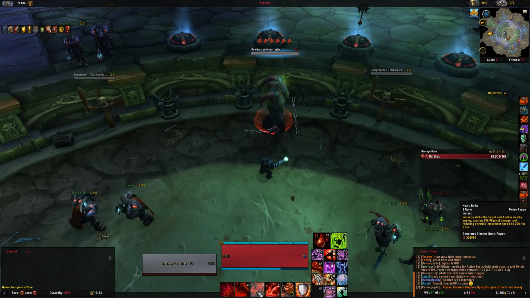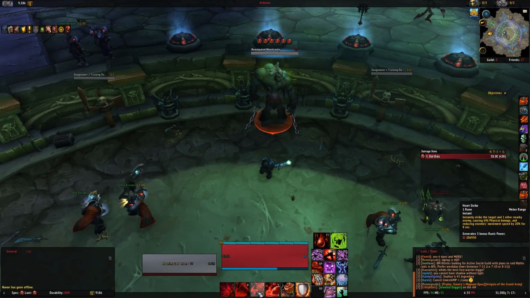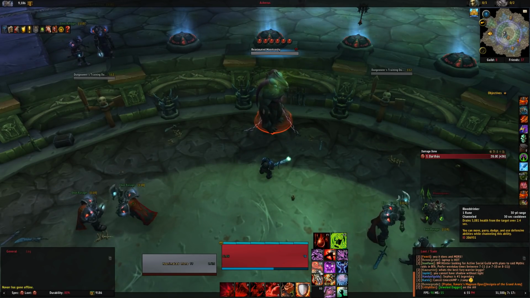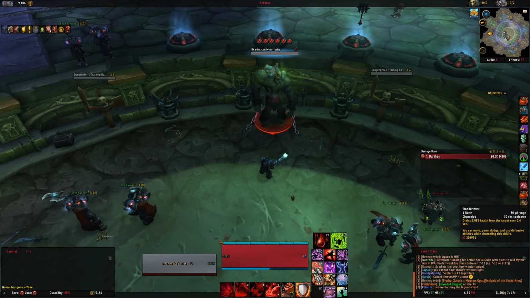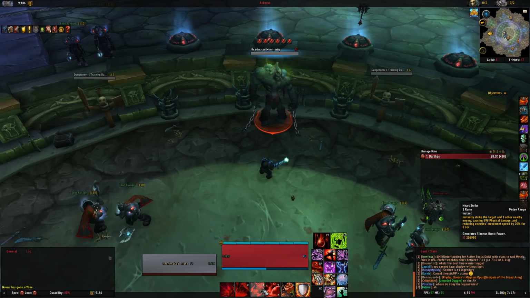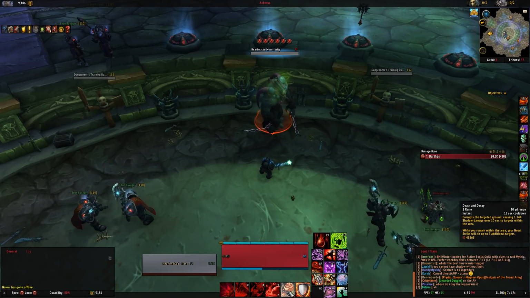Whenever you don't want to cap out on runes, you always want to have around 3 runes recharging at all times. We're also going to be using, of course, Blood Drinker as our filler. It's pretty much the same exact rotation, except you're going to be using Blood Drinker as your filler instead of Heart Strike. Sorry. And our Death and Decay is also really, really important.